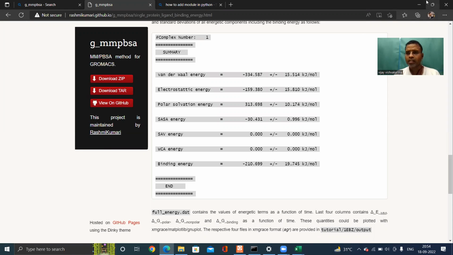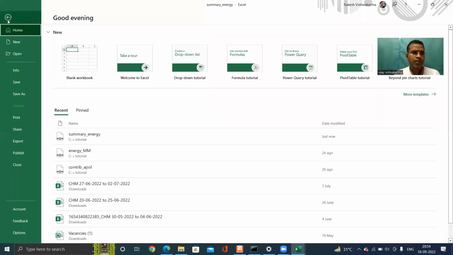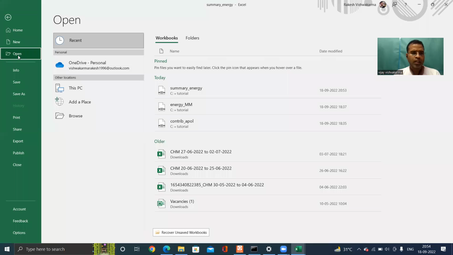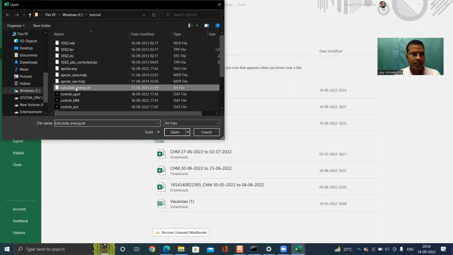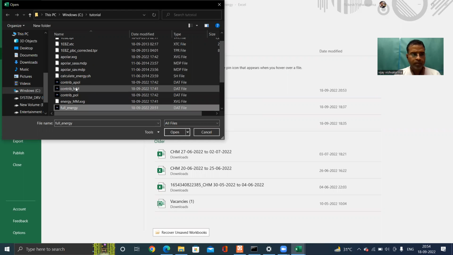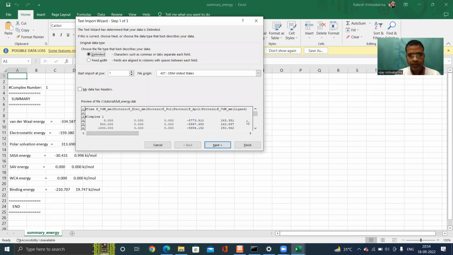Now similarly, we can also open the full energy dot dat file. Go to browse, open full energy, this one file, and again just scroll down.